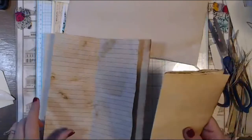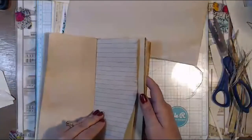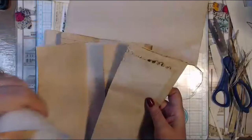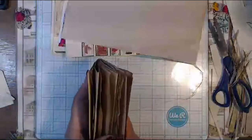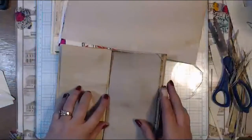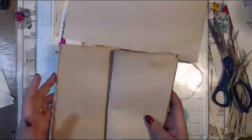And that's upside down. Why is all my papers upside down? And that's upside down. Okay, now we have, and the coffee guide doesn't matter. We got the map right. Okay, everything's right side up now.